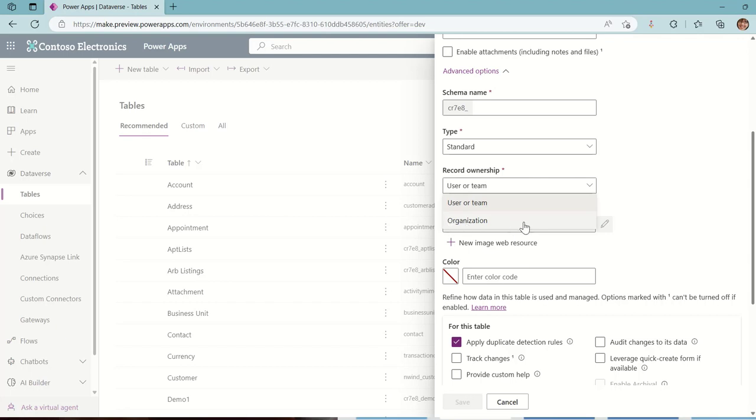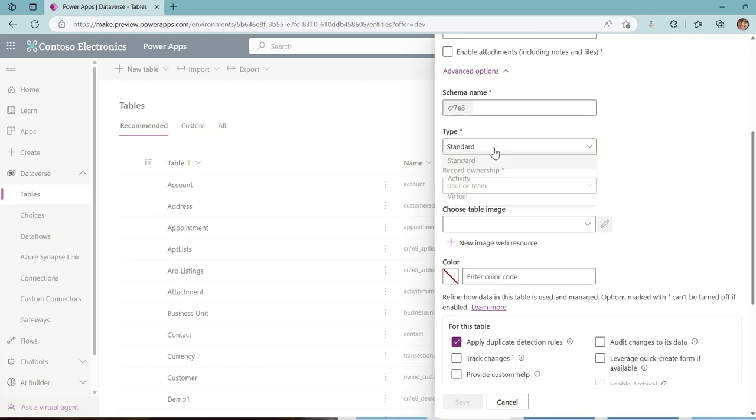Organizational level objects, you can or you can't. There's not a lot of granularity there. So if you want to either share or don't share, and you don't want a lot of that granular stuff in the middle, organization might be a good thing. But otherwise, user and team is common for most tables. It gives you the most flexibility.